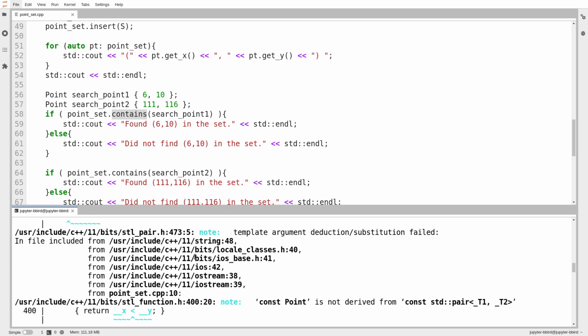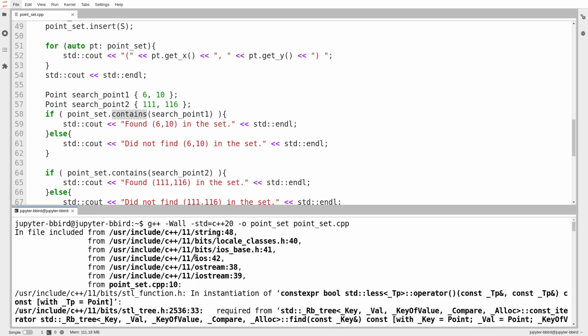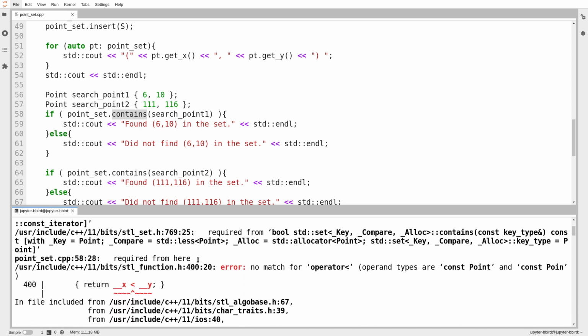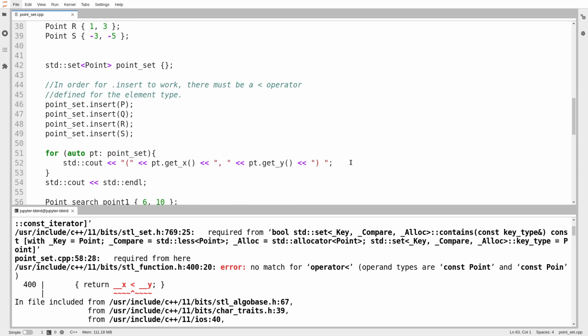Okay, so what's happening here? Well, we scroll all the way up. Poor compiler. And then we find the first error, there it is, and it says no match for operator less than. Okay, and then we see Point showing up a couple of times, which is a sign that it might be sort of our fault. So what happened? Well, the issue is actually one of the other defining characteristics of sets. The set wants to maintain its elements in a particular order, in the ascending order of the element type. It wants to store the elements in sorted order.